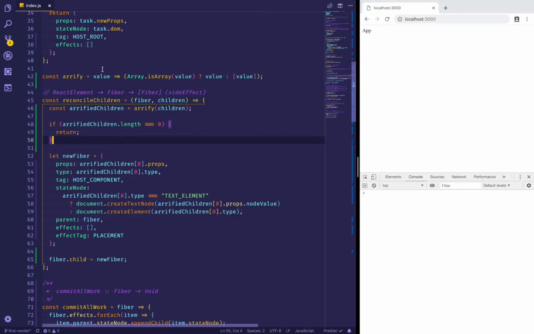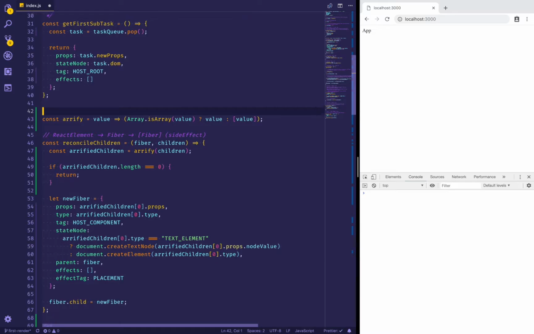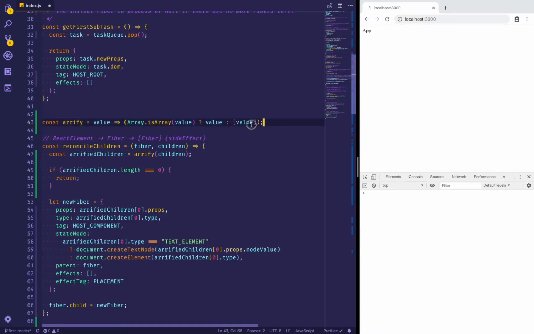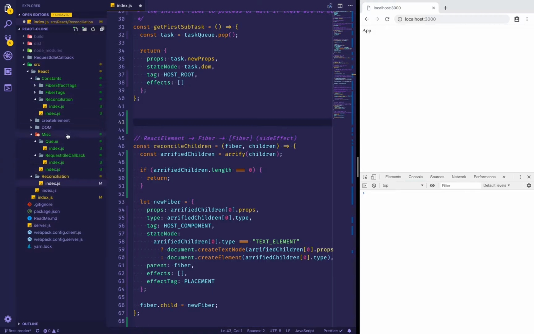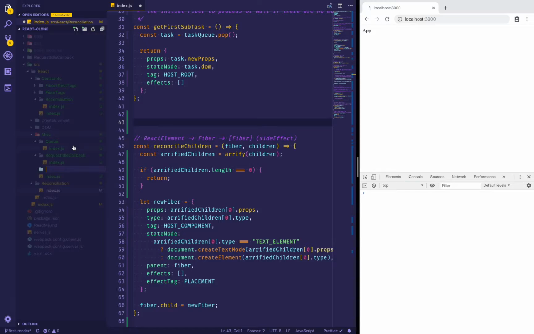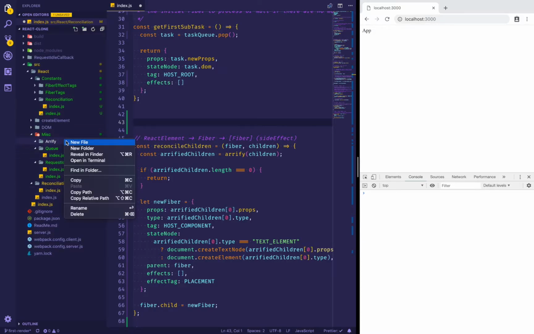Okay, so verify is just a helper method, so I should probably get this out. So we have misc. I can create a new folder, just simply verify, and a new file, index.js. Sorry, I have no idea what I've done.